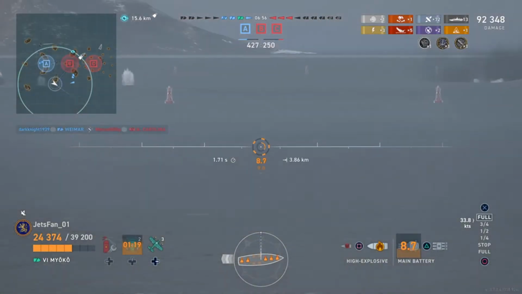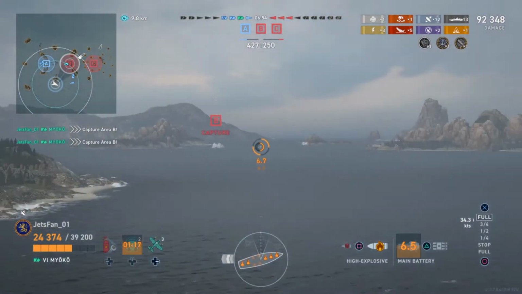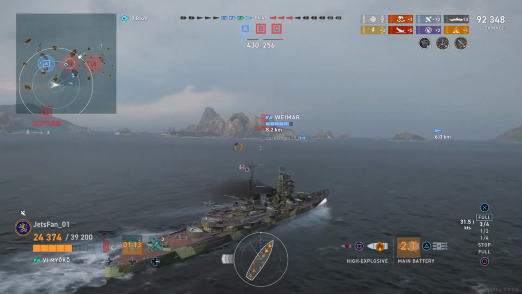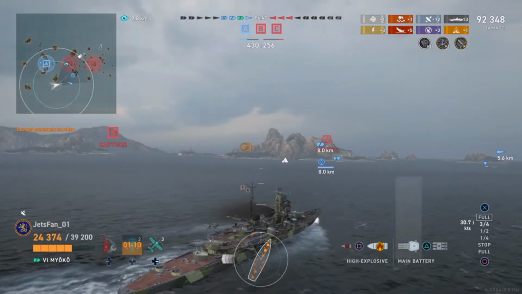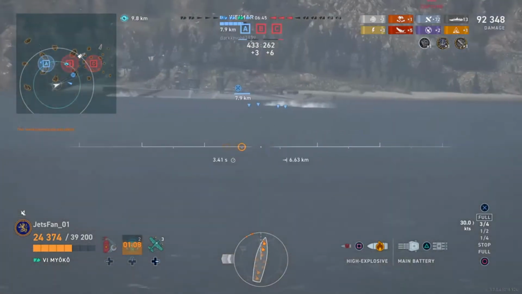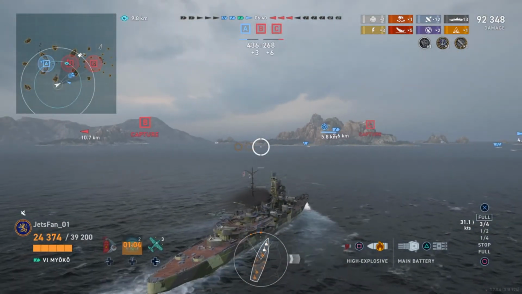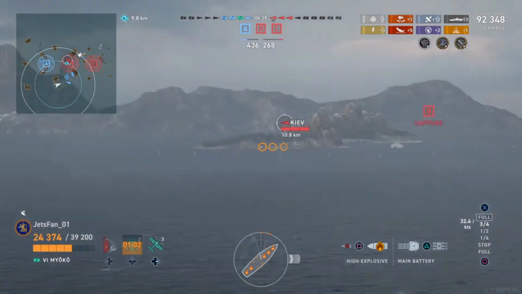So you see there, we have a friendly cruiser and a friendly destroyer out by us. I highlight cap in the B cap. Weimar looks like he's heading into the B cap, which is great. That's going to basically set us up if we can get into that B cap and flip it or start to flip it, and at the very least prevent the accrual of points.